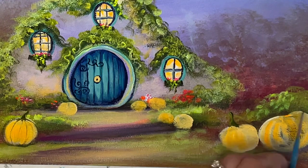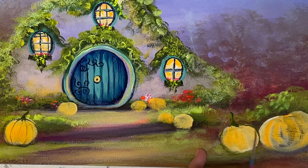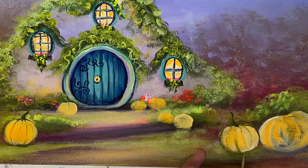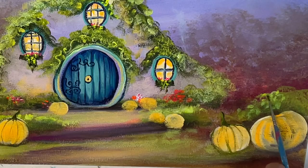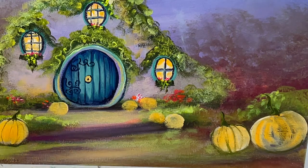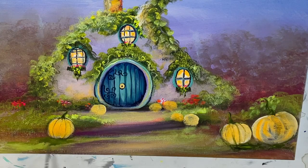So I want to make the tops of my pumpkins look kind of swirly and have character to them. There's going to be a shadow underneath these, right? So I'm going to be a little bit generous with some black and some green. And they're kind of nestled in some grass and leaves and moss or whatever.